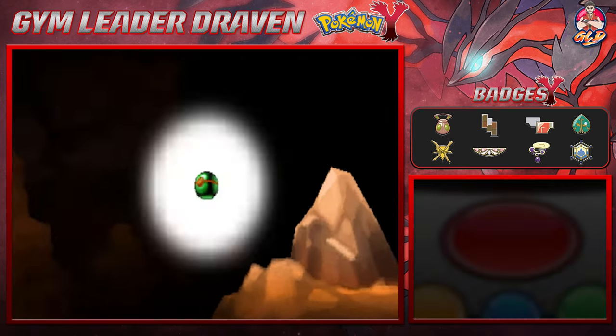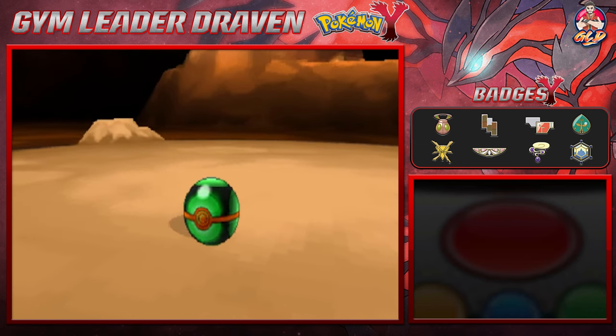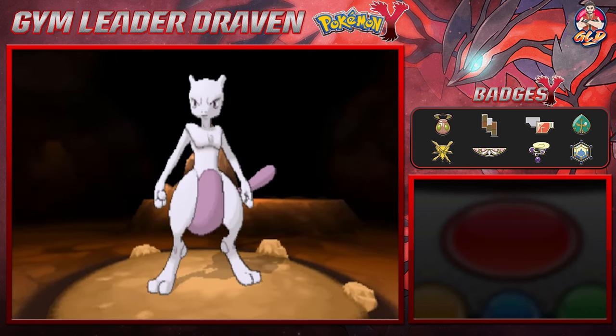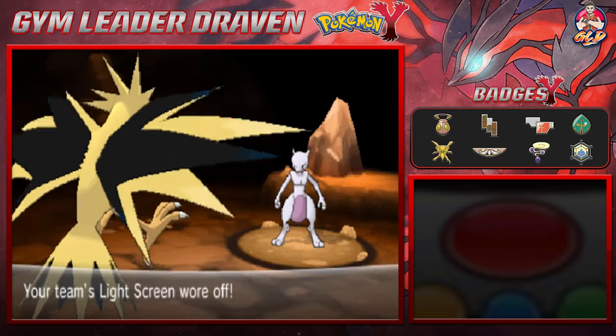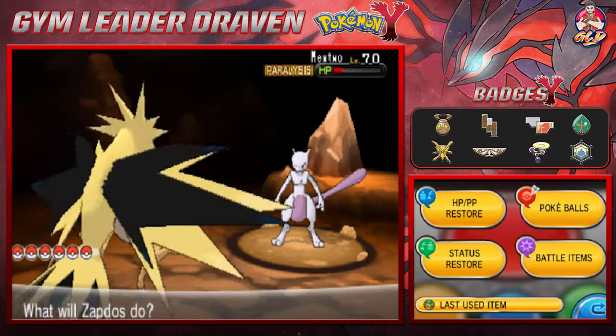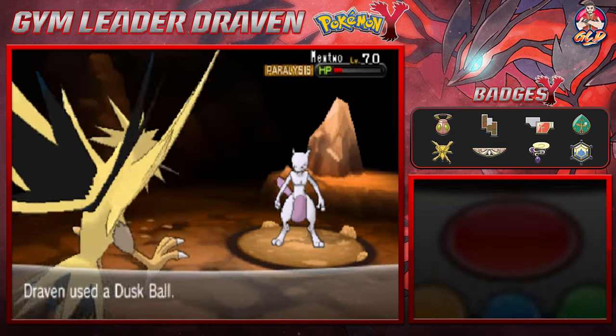Alright, here we go. Come on, stay in the ball. One, two... Damn it! Okay. He wants to play hard. And yes, you cannot move, my friend. And the Light Screen has worn off, so... Let's go right ahead and go straight for another Dust Ball right here.